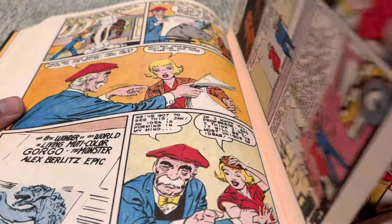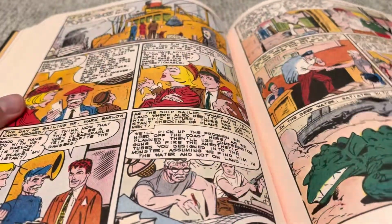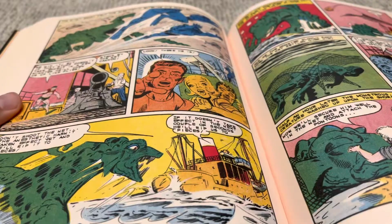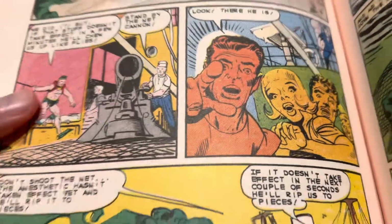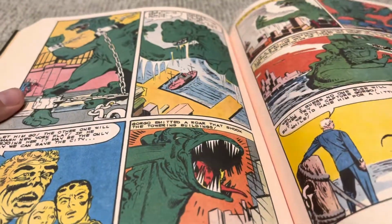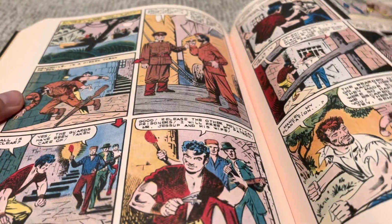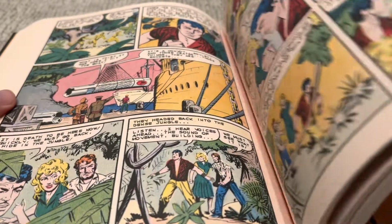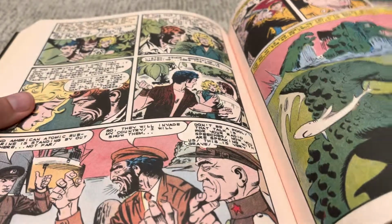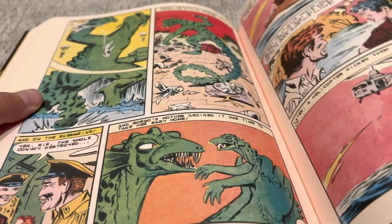Now, what's interesting is there are no characters, really, that cross over from issue to issue. Every issue has its own tertiary characters who get involved with Gorgo and come back. This one looks a lot like Peter Parker. And so the only consistency you get out of this, really, is Gorgo himself and then his mother. A lot of scientists show up, but they're not the same ones. You'd think in this era you might get a little bit of that soap opera element where the scientists get involved, and you had that for a little bit in the Konga series. But here, the cast of characters just changes depending on where Gorgo goes.